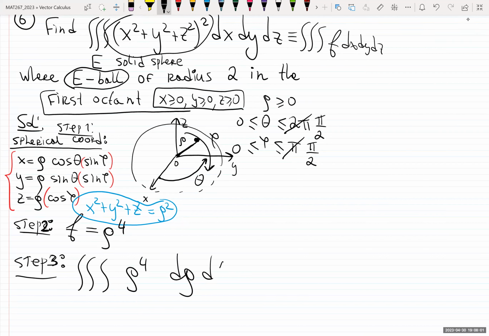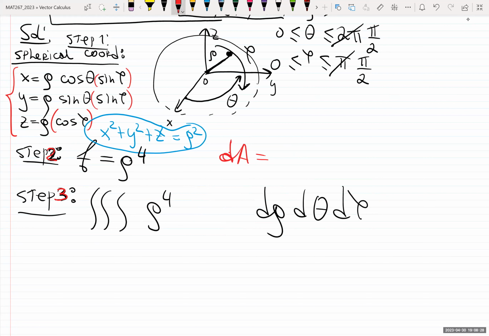So first of all, no tail, right? I call it the tail. I like this idea because it is the tail. It's called dA in many cases. dA for spherical is part of the formula. What is the tail? Rho squared sine phi. That is something unfortunately you have to memorize. The tail is rho squared sine phi.